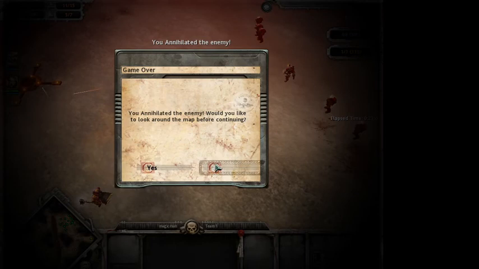So that's the basics of Dawn of War. I'm pretty sure I explained everything. I explained cover. I explained basics of the game. Honestly, as long as you just click everything, you should be fine. So yeah, I think that's everything.